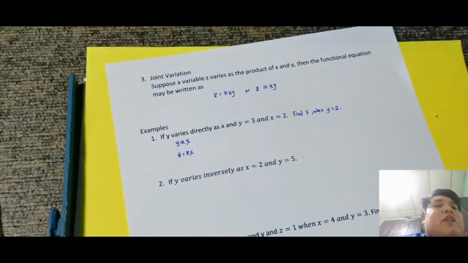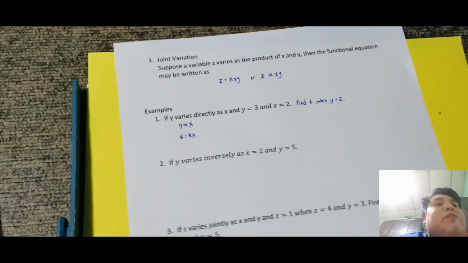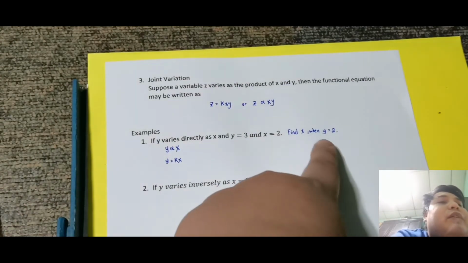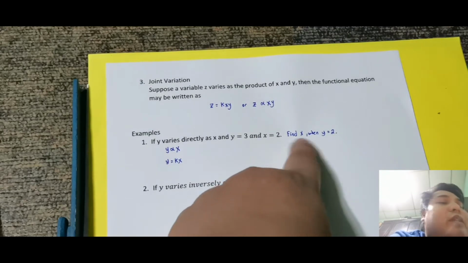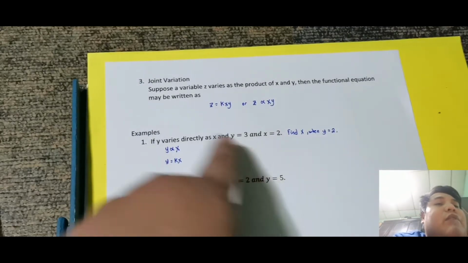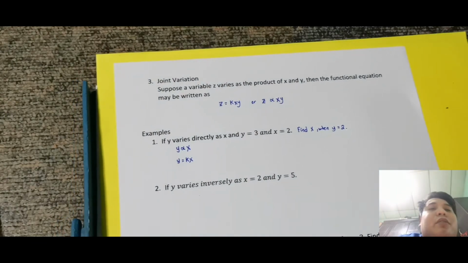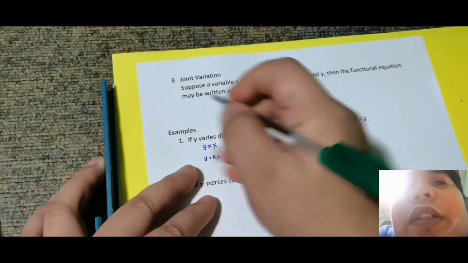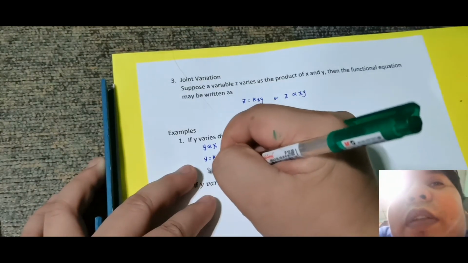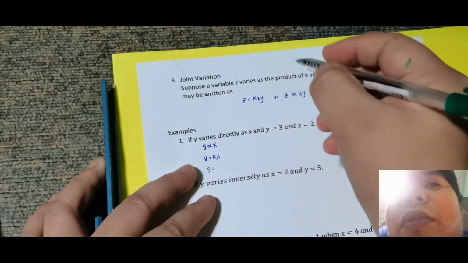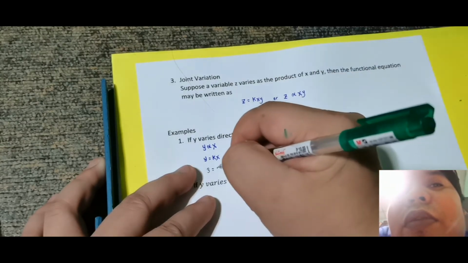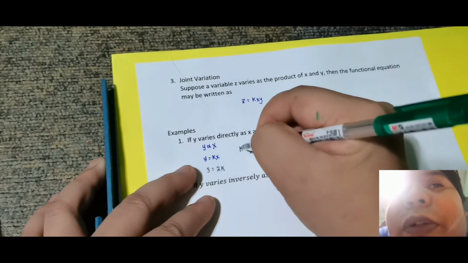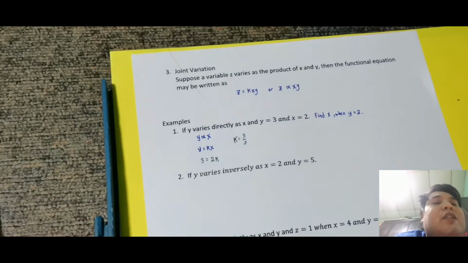Anong unang goal natin? May given information una. Yung given information na yan, gagamitin natin para mahanap yung value ng k kasi may panibagong value ng y and x doon. Hanapin natin yung value ng x whenever y is equal to 2. Given tong value to, hanapin natin yung value ng k. Note that y is equal to 3. So 3 is equal to k times 2, that is 2k. So obviously k is equal to 3 over 2. Tama, kasi divide both sides by 2.